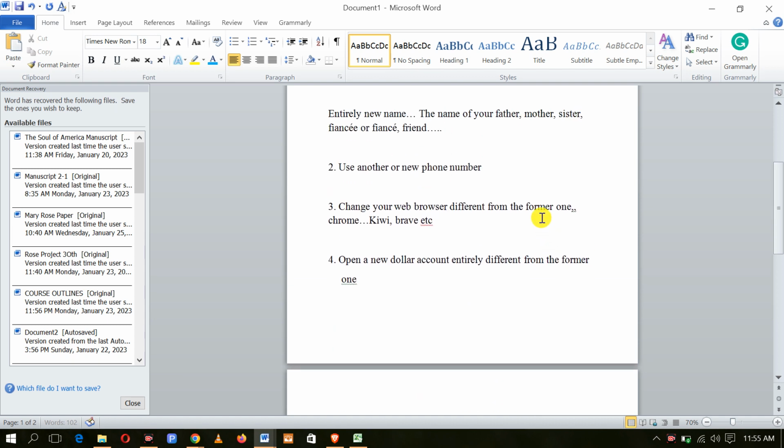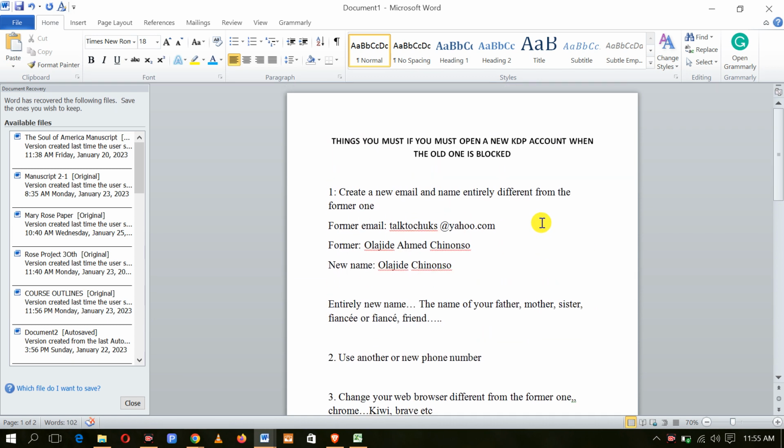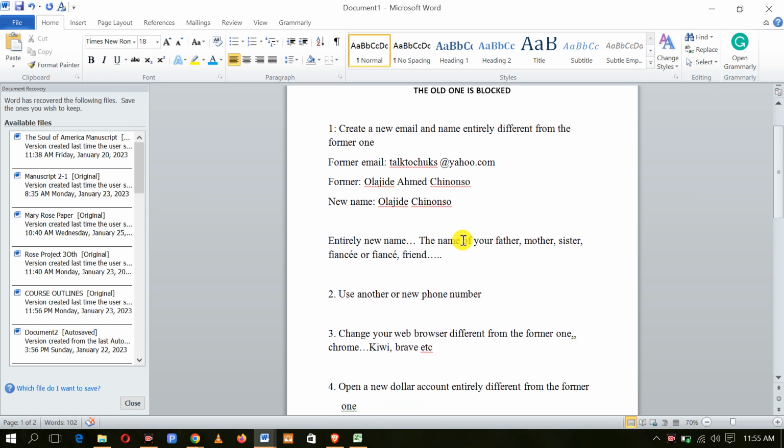Now, there's something I also want to say here. You see those books that you published in the former account that was blocked. You can publish them in this new account, but it is risky if you don't change the content. Go back, reparaphrase, change the table of contents, and don't just use it verbatim. You have to be creative here. You don't just go and carry that book the same way it is, boom, and upload it here.